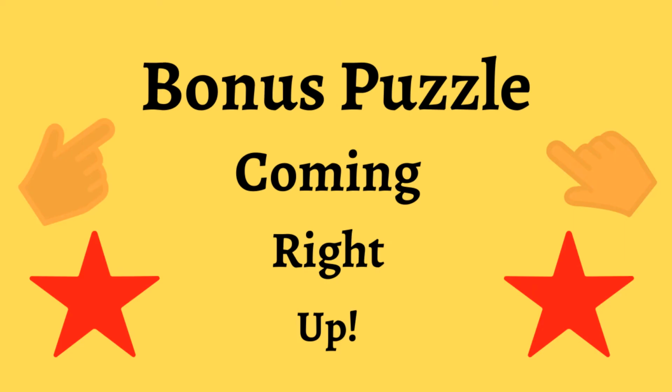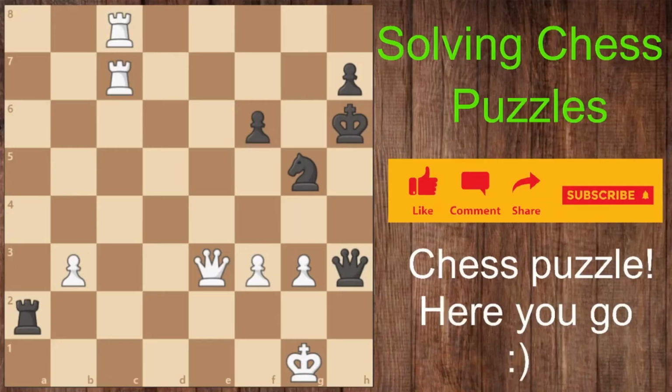So friends, we solved a couple of chess puzzles today. Now it's your turn to tighten up your socks, get on the chessboard, and solve the bonus puzzle coming right up. So here you go mates, this puzzle has been taken from the book Chess School 2 and it is white to move.